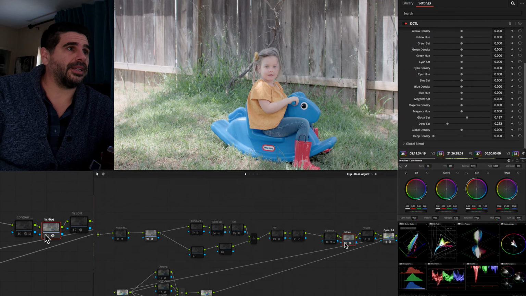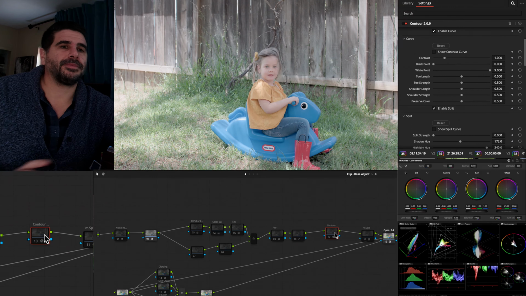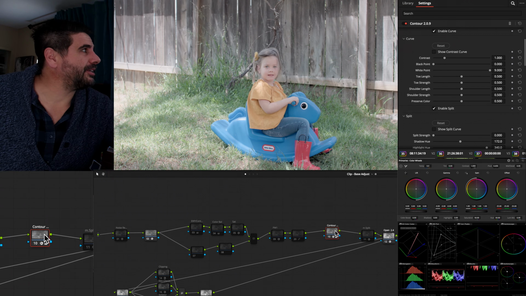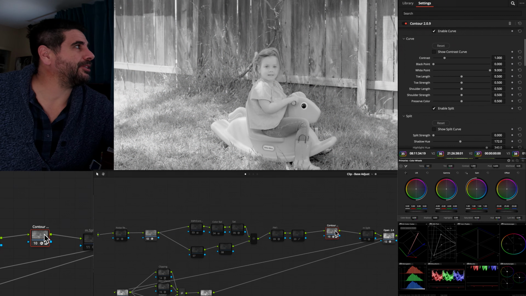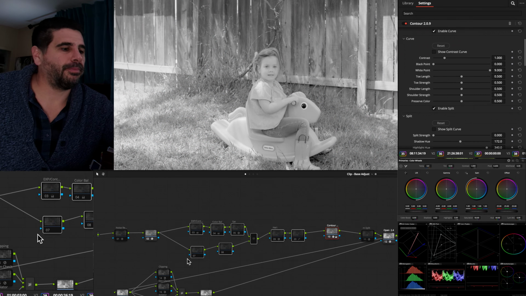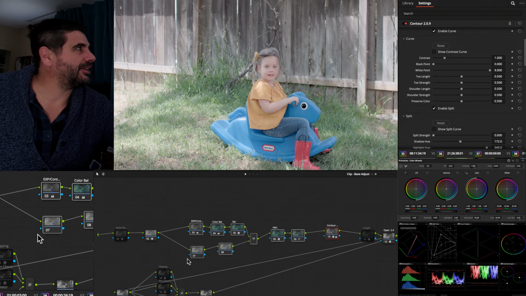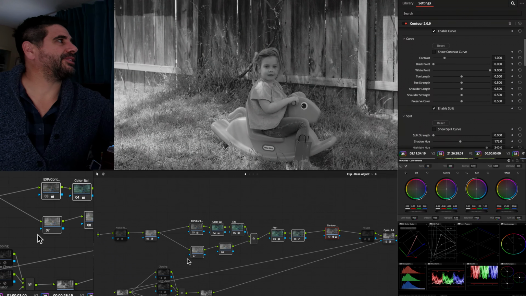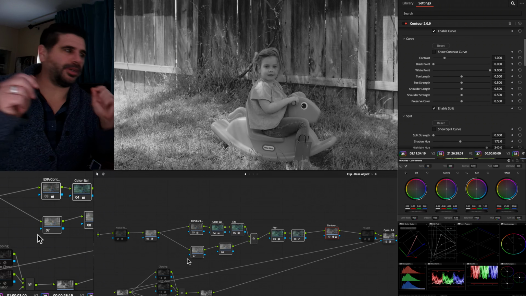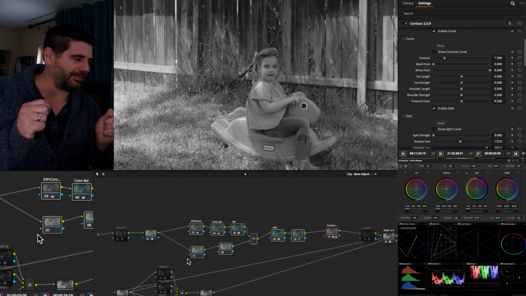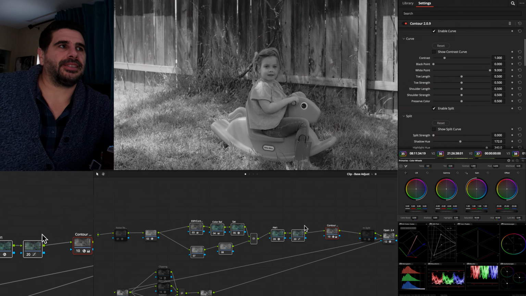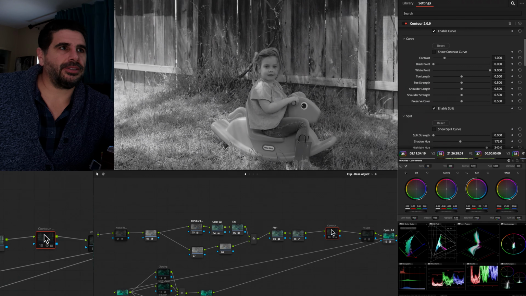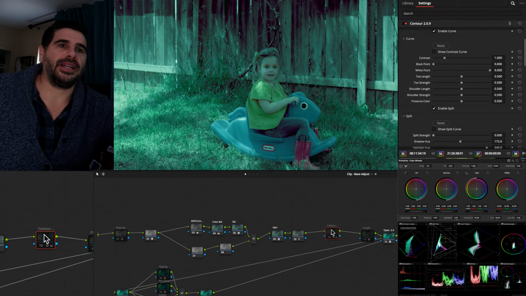Let's delete that so that's not confusing. So we have contour here, taking all the sat out. She's very flat when you do that. There's no definition to her face. But because of what we did here, there is so much more contrast, so much more richness. And so that's this weird question and thought that I've been working on: in the old days, this is what you would have seen on set.